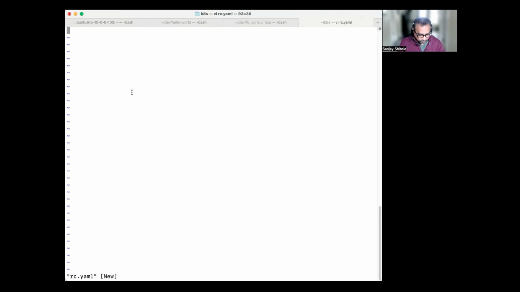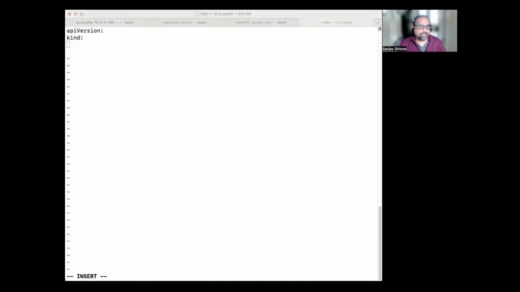And so the first things which are essential for the creation of a replica set: you need an API version, then you need what kind of API you need. This is the kind which is used, whether it is a pod or a replica set, then you need to define that.